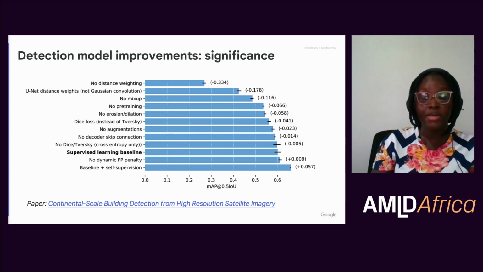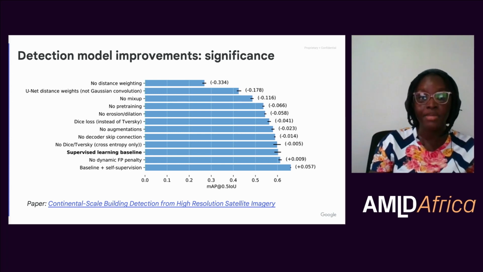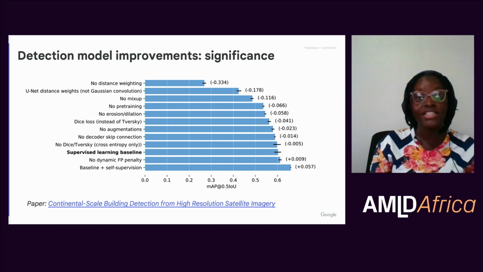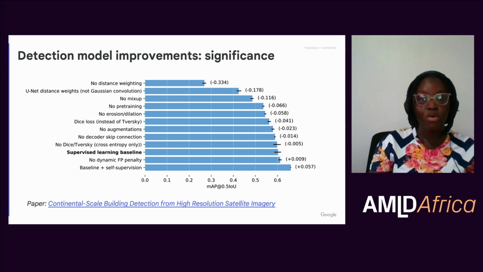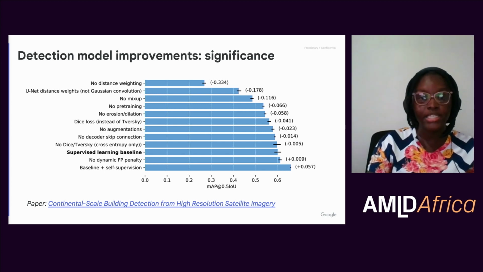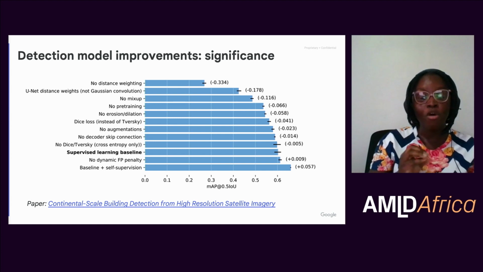So we had a lot of improvement. The base model UNet is popular in literature for satellite segmentation tasks or remote sensing tasks, though others are being used. It was well suited for our tasks when we started, and we had a lot of improvements, such as using the Dice loss, which we later changed to the Tversky focal loss. We did morphological pre and post processing. We did pre-training. We made use of pixel weighting and self-training, and a whole lot of others. Some of them I will describe in this presentation.